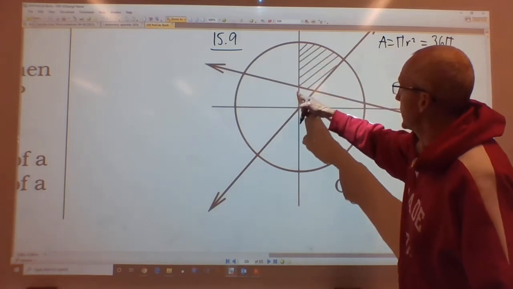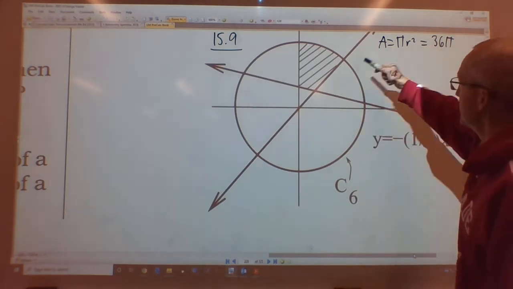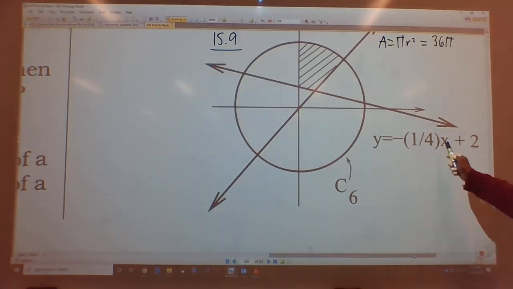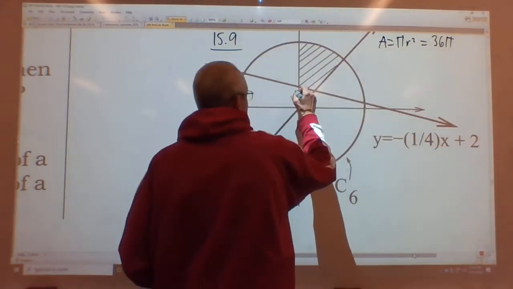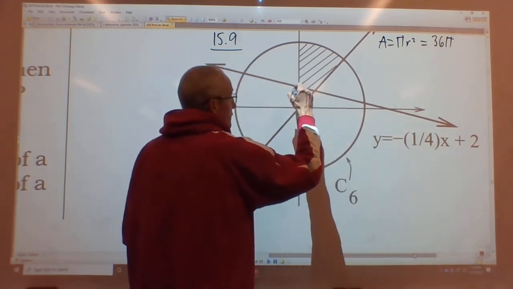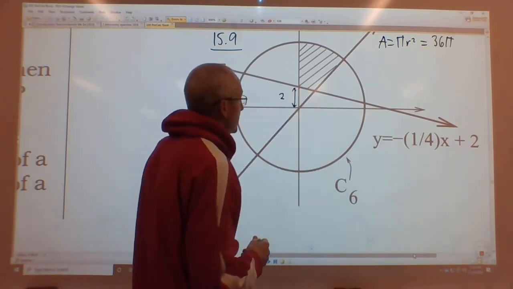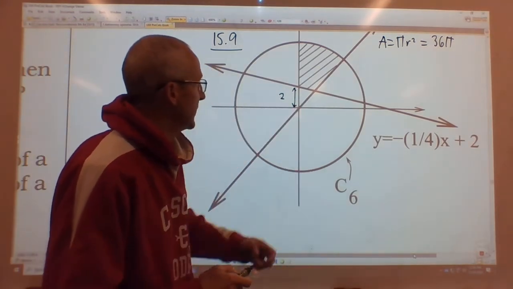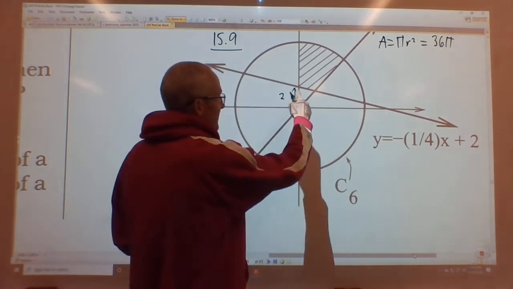That's the whole thing. But we got to subtract out that little triangle. That's going to be the tricky part, right? Subtracting out the triangle. So it's this 36 pi, the whole wedge, minus the triangle. Okay, that's the tricky part. The line, this line is this, which means that this point here is 2, right? The y-intercept, when x equals 0, y is 2. So this distance here is 2. The height of the triangle, or whatever you want to call that, that's 2. So that's good to know. So the area of a triangle is 1/2 base times height. But it's not clear, like this here isn't really the base, right?